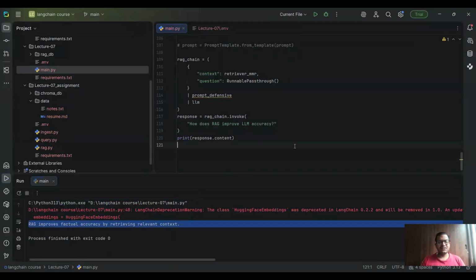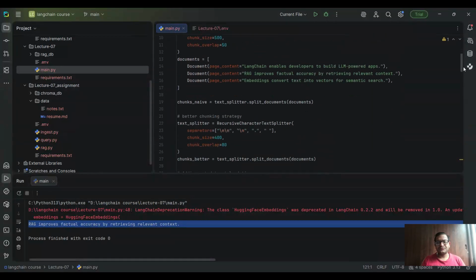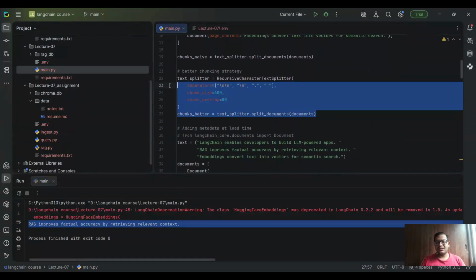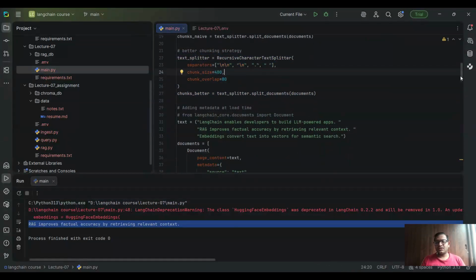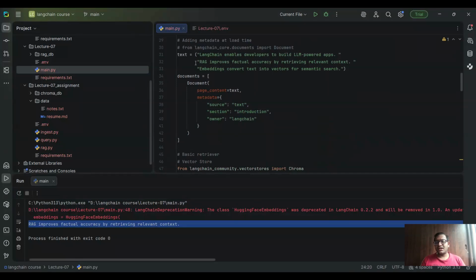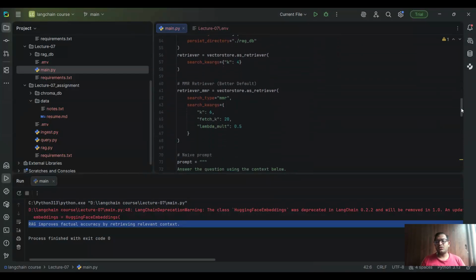So these are the things you should take care of. These are very small things. Like in chunking, just some level of code like this, just this. I have just added the separators. In the metadata, I have just added one object. In the retriever, I have just switched from basic to MMR. But these small things, when you add them, they pile up and improve the performance.